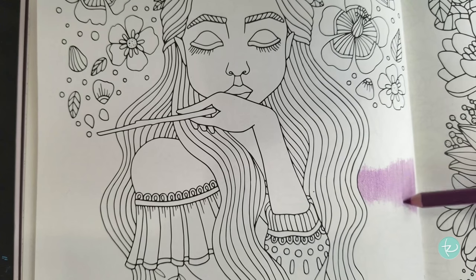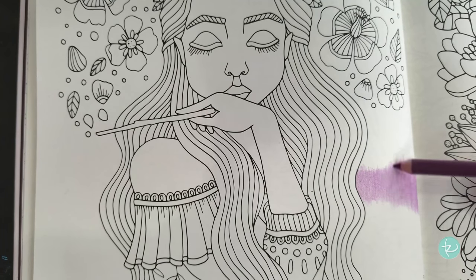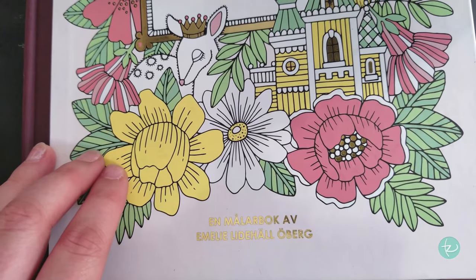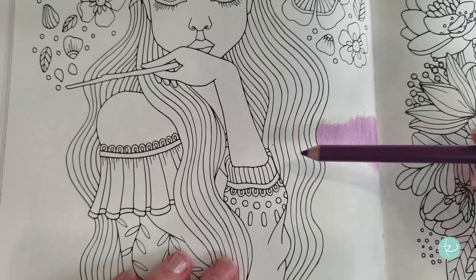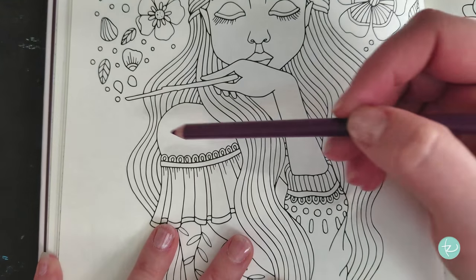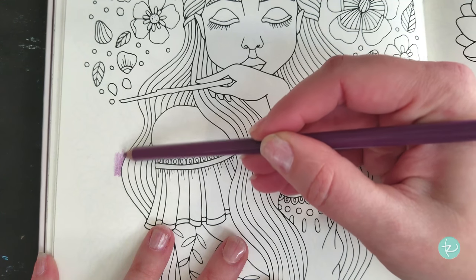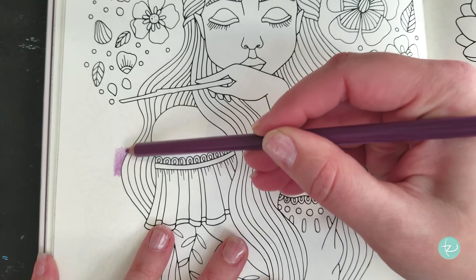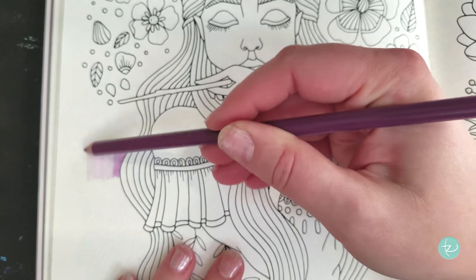I'm going to trend it, but just warm it up. So I'm going to go up, working upwards with layers below, with a light, soft touch. Flipping the paper. It's a beautiful color, the mulberry color, onto this side.